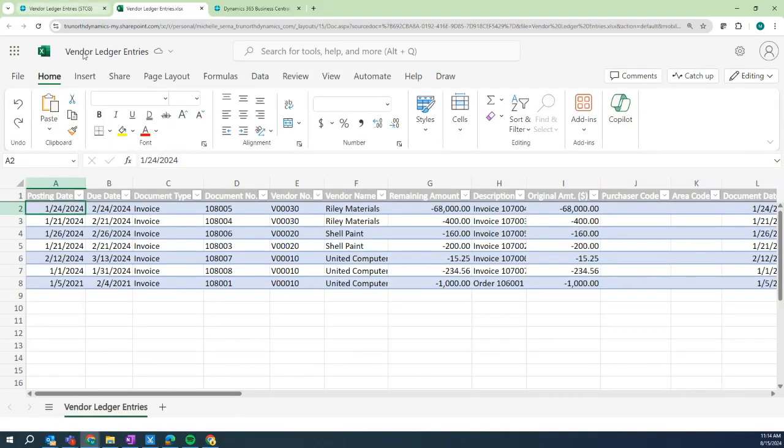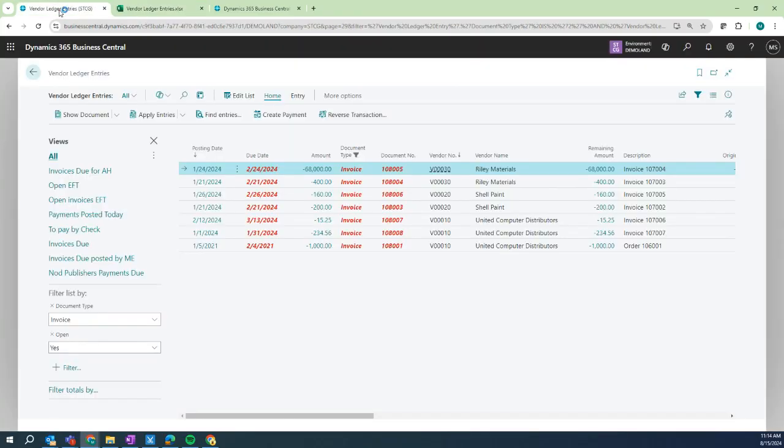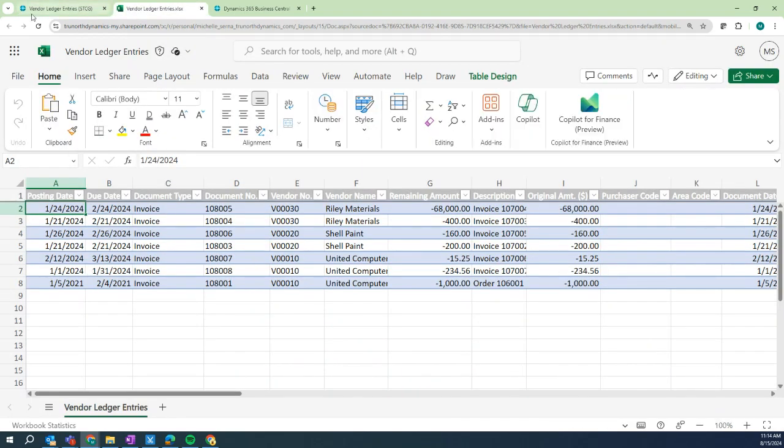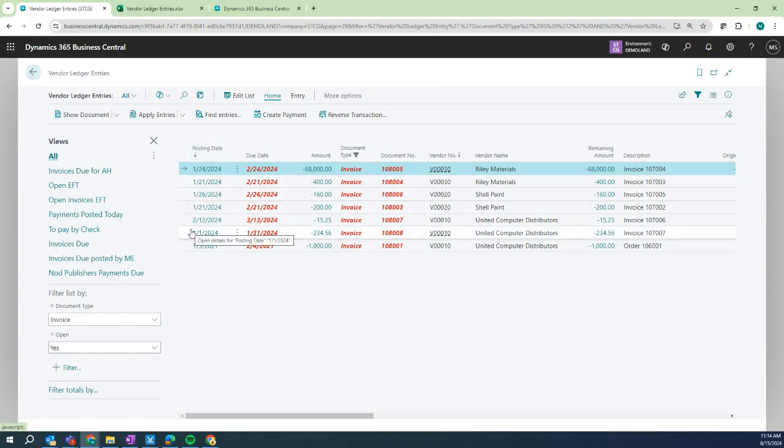I have OneDrive enabled, so you can see it's going to come out here into my browser. You do not have to have OneDrive enabled, and you can also download those sheets. It's going to be all your preference, but my columns and my filters are going to match whatever is on my page. Now these filters can also be saved.